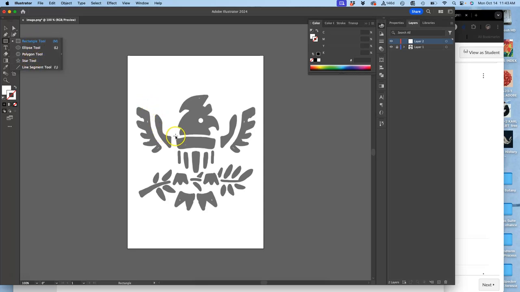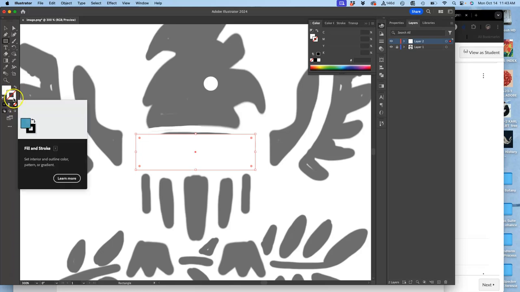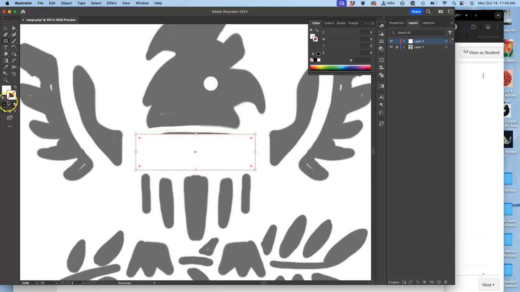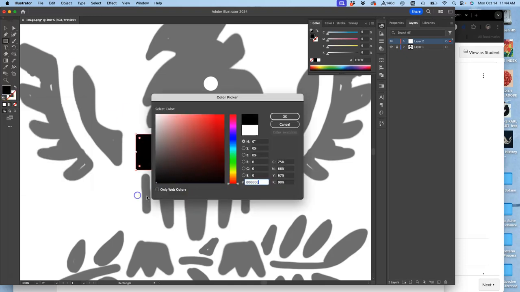So if I use the rectangle tool, it makes sense that I can just click and drag a rectangle and kind of place it on top of my sketch. What's very similar to Photoshop is that it will automatically fill it with a color, but it might not be the color I want. So what's different than Photoshop is we have these two squares. And these are the two things you can control for each vector. You can control the outline, which is called the stroke, and you can control the fill. I want all of your strokes to be empty. So they should have the red bar, which means no stroke on it at the beginning. We're just doing simple black shapes. And then your fill, you want to make black. So you can double click that and then go into this very bottom left corner.